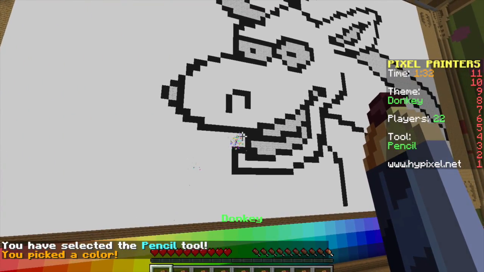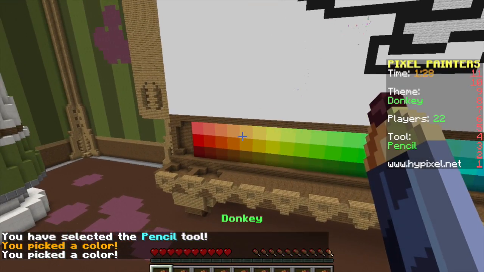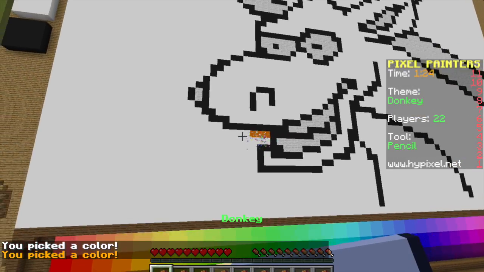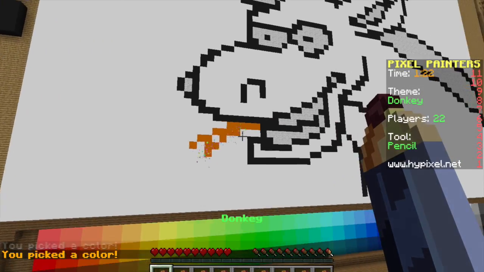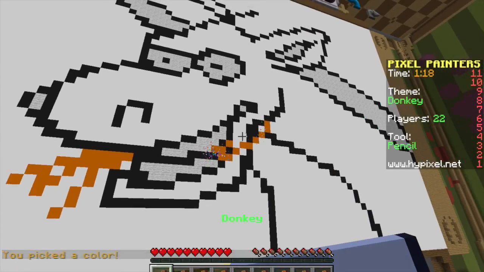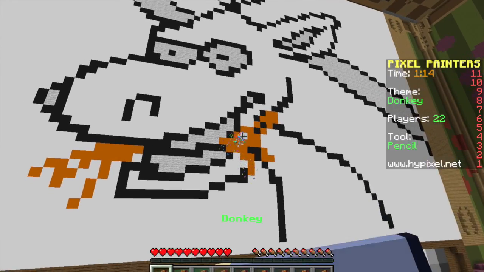Let's put some like grass. Some grass in his mouth. Oh, that didn't color. Let's see. Pick a color. Any color. There we go. We got some grass coming out of his mouth. On the other side, he's having a good time with some grass.